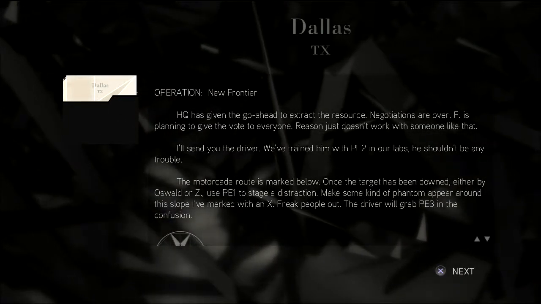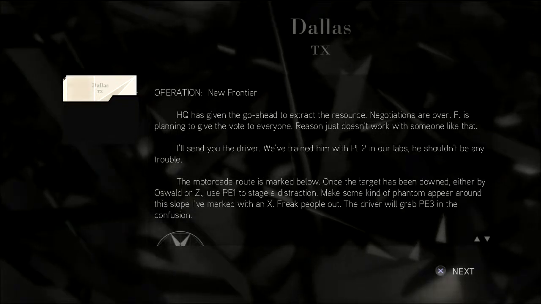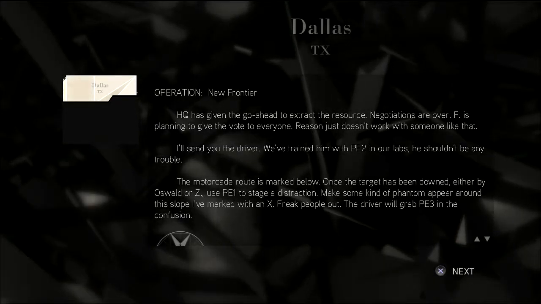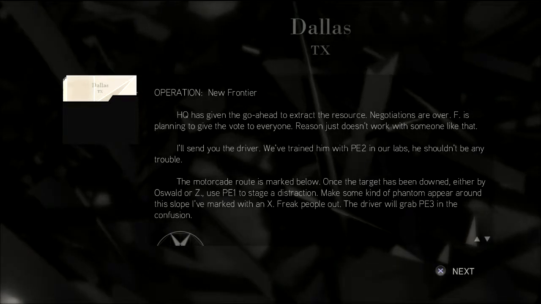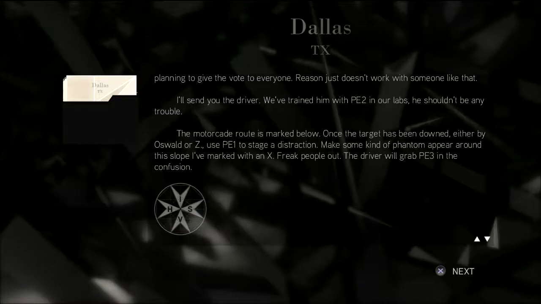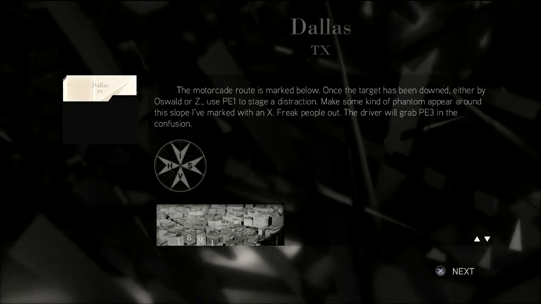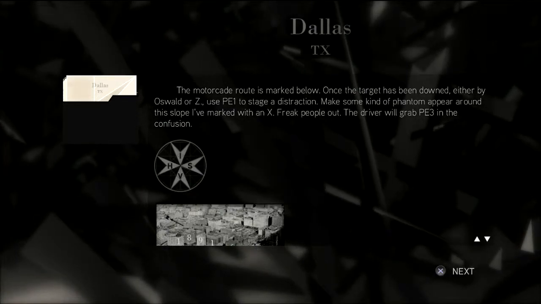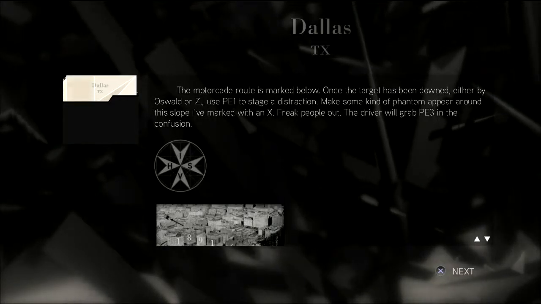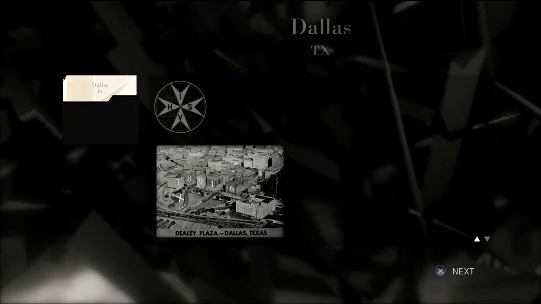Dallas, Texas. Operation New Frontier. HQ is given the go-ahead to extract the resource. Negotiations are over. F is planning to give the whole vote to everyone. Reason just doesn't work with someone like that. I'll send you the driver. We've trained him with the PE2 in our labs. He shouldn't be any trouble. The motorcade route is marked below. Once the target has been downed, either by Oswald or Z, use PE-1 to stage a distraction. Make some kind of phantom appear around this slope. I've marked it with an X. Freak people out. The driver will grab PE-3 in the confusion.